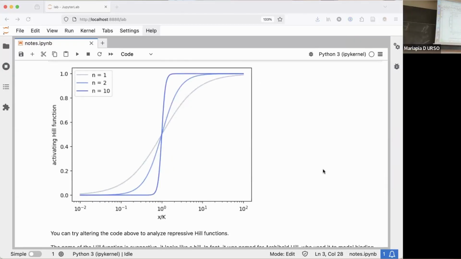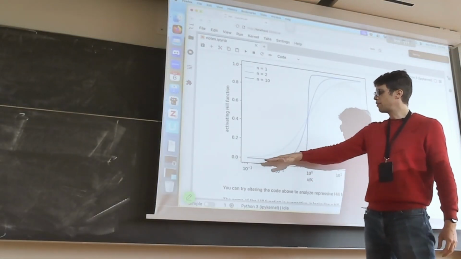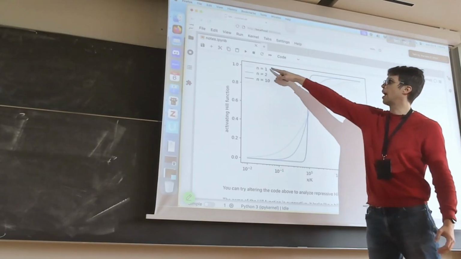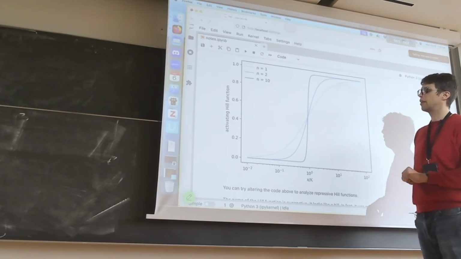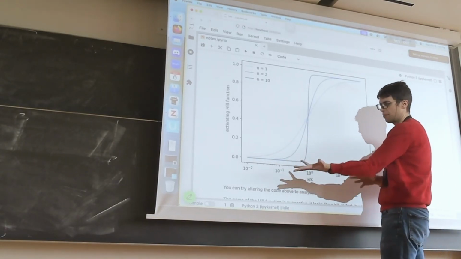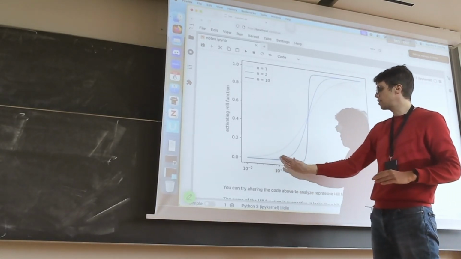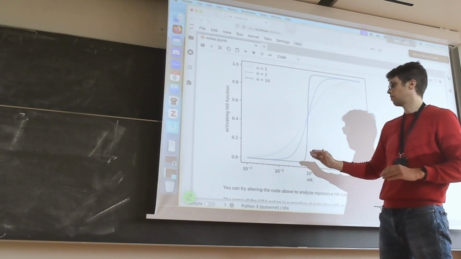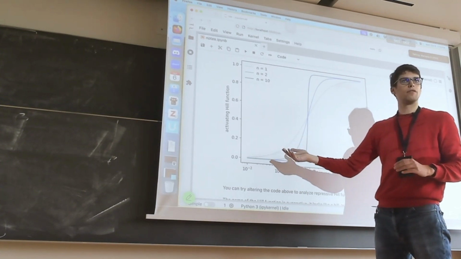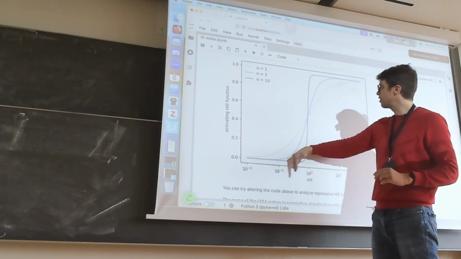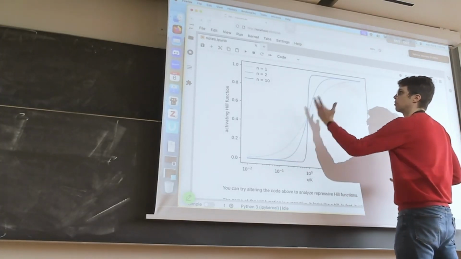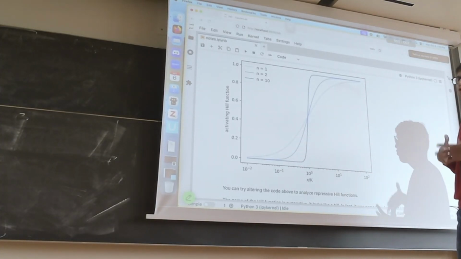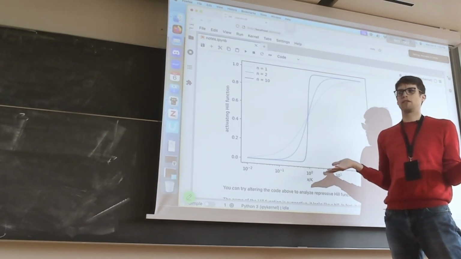you're getting two things. Again, a trade-off. You would have your system, and so here we have multiple different n's. So you have 1, which is this, 2, which is this, 10, which is the very steep one. If you're turning up the n, just by looking at the graph, you see the system reacting later than it would have with a smaller n. But when it does react, it's a very sharp transition from 0 to 1. If you let n go to infinity, you do recover just a step function.